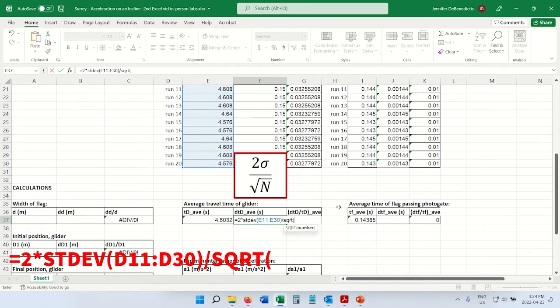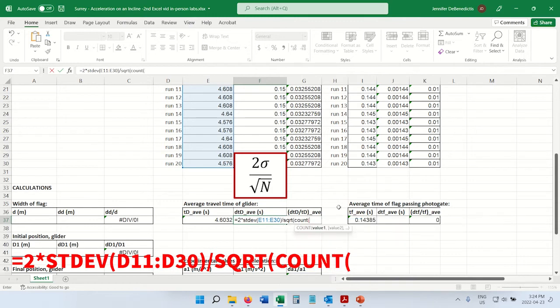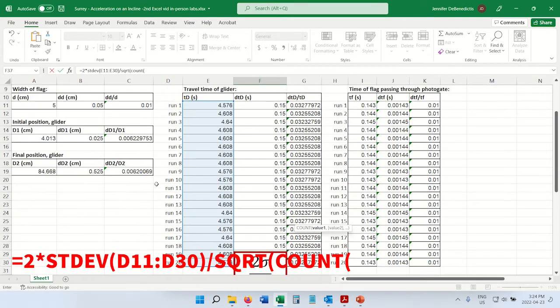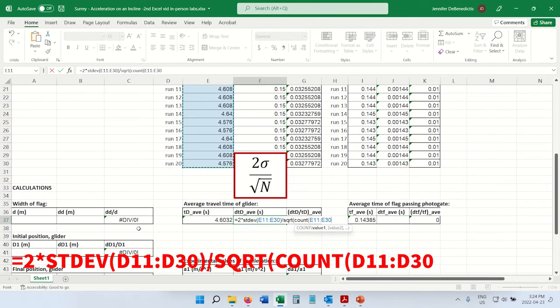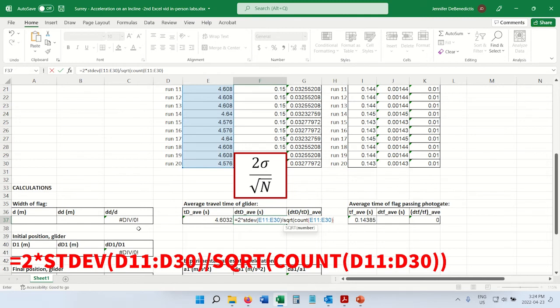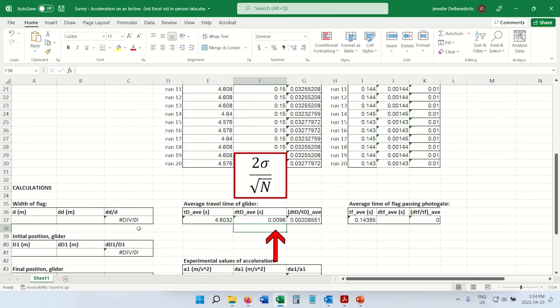but you don't actually need to remember that because there is an Excel function to just count up how many data values you have in a list. So I'm going to use that instead. I'm going to go COUNT, open bracket, and if I highlight my data again, it's going to count up how many data values I had. Scroll down, close the brackets on count, close the brackets on the square root, hit enter, and there's my statistical uncertainty on my averaged value. And again, this formula is something I should be able to just copy sideways. So I'll do that now. Click the cell, copy it, click the other cell, paste it.